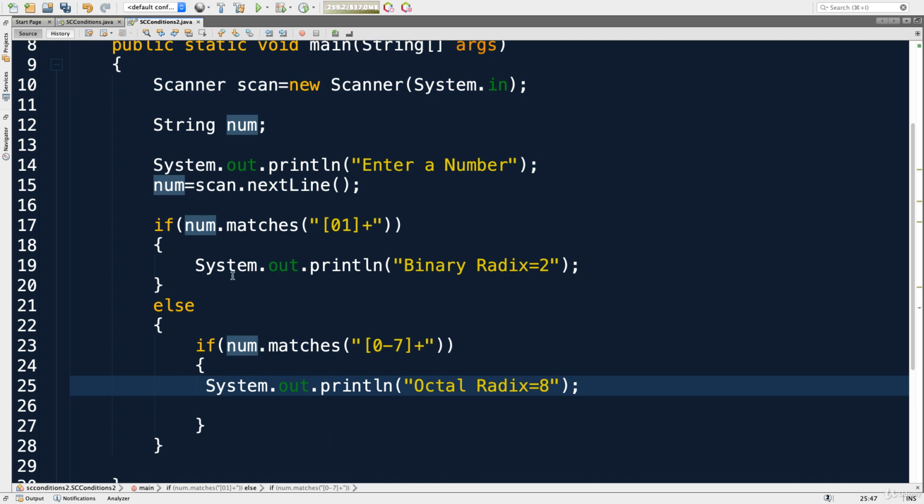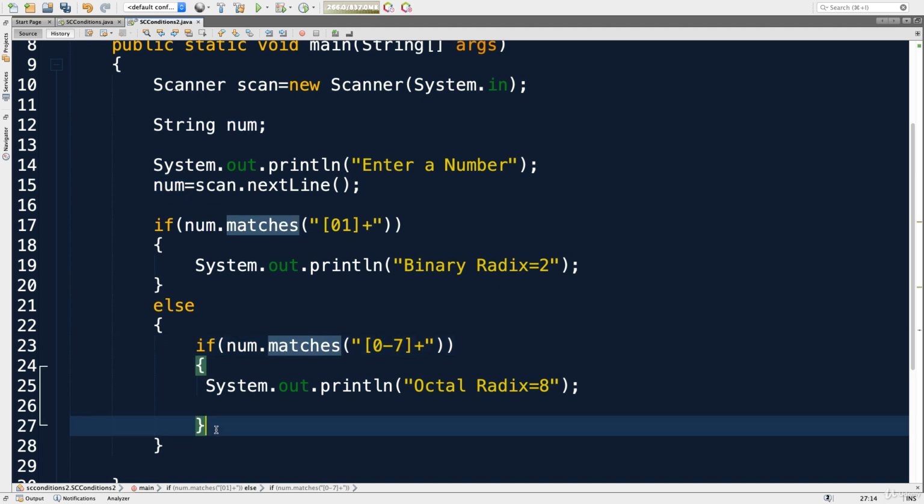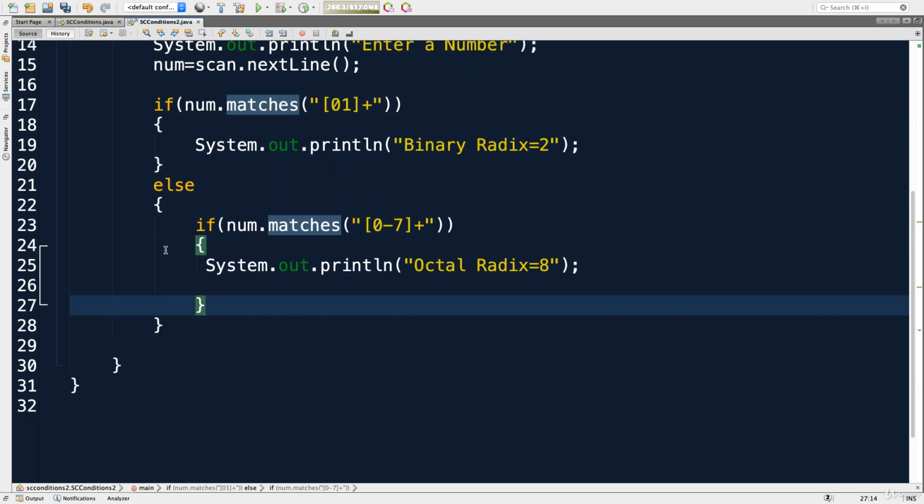So again, if it is not binary, it comes here and checks for octal. If it is not octal, then again else. See, I am writing nested if. If, then else, then inside that again if, then again I have to write an else and so on. So if you have to write nested if, always if is coming inside else, then we can write it like an else if ladder. This I have already explained to you.